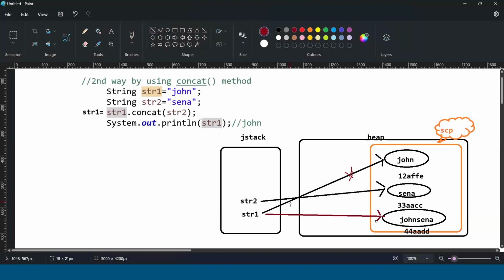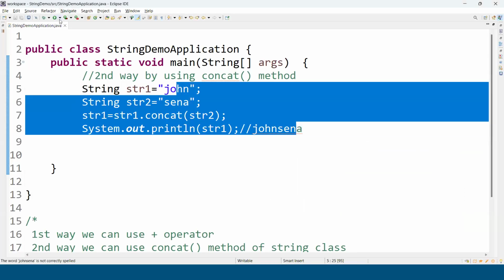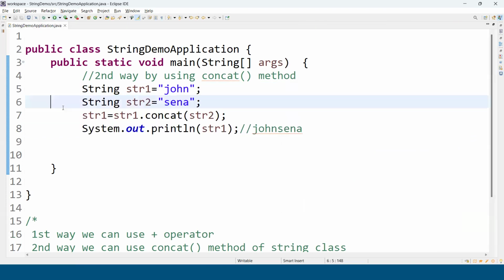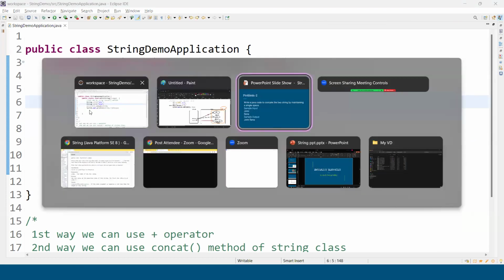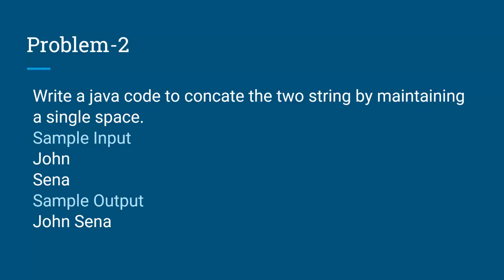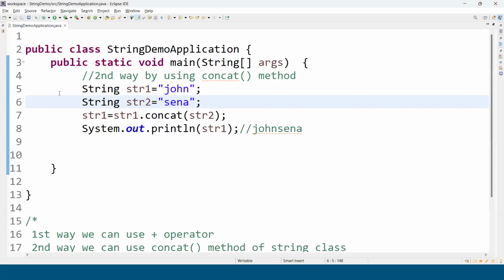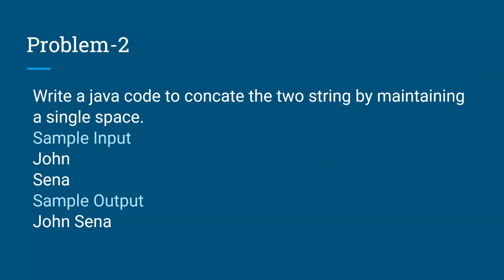Yes. Now if you see that, the str1 which was pointing to John is made unreferenced. Unreferenced means it is not pointing to that. Now where is it pointing, guys? It is pointing to John Cena. So that's the reason we're getting the output as John Cena here. You can just go and verify. Yes, perfectly. So this is very important. If somebody asks you what will happen when you write str1.concat(str2), in this case, though it creates a new object, str1 will point to the previous one only. So I hope you have understood how it is working now, guys.